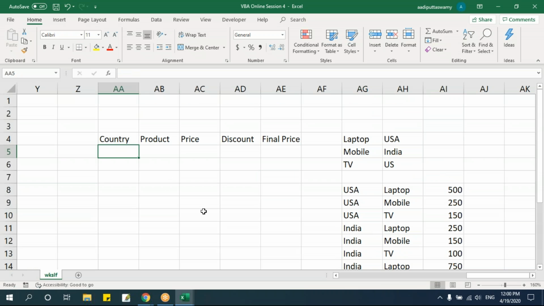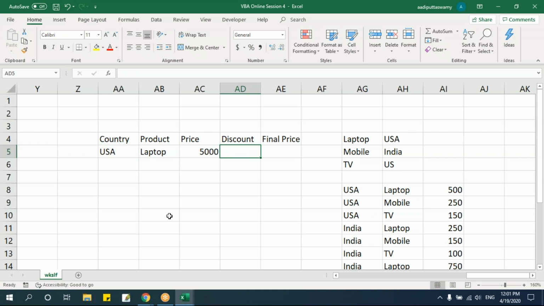Now what I'll do, I'll go here, I'll mention a country, I'll say USA, laptop. Let's make it like this. We'll take a lesser value only, say 5,000. Now I need to get the discount value and the final price based on these 2 conditions, country and product. If I say USA, then laptop, it is 500 as discount.